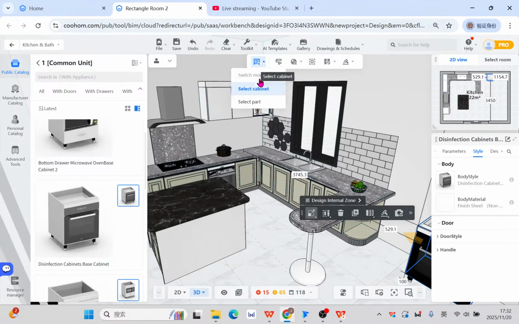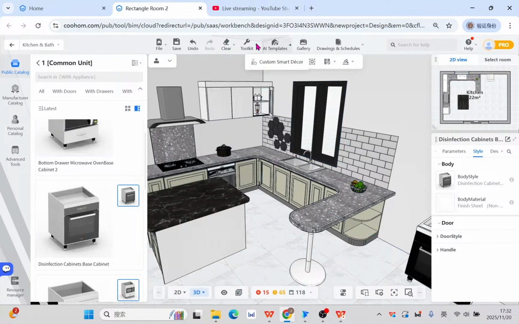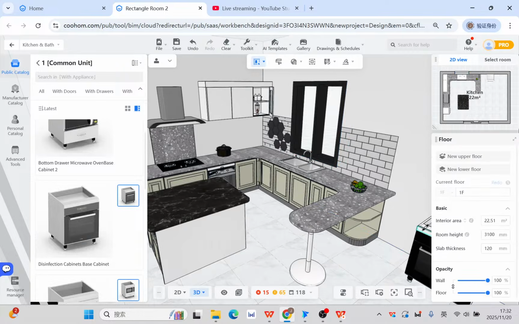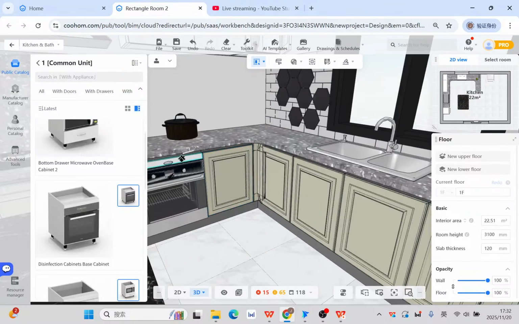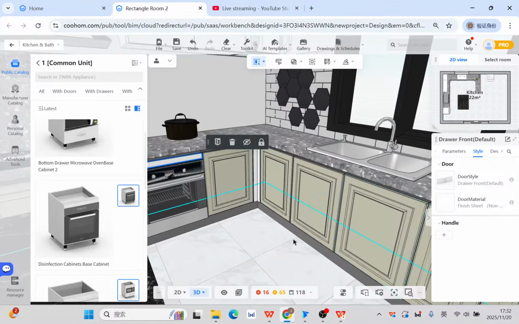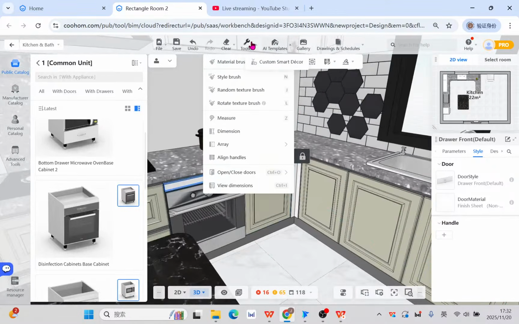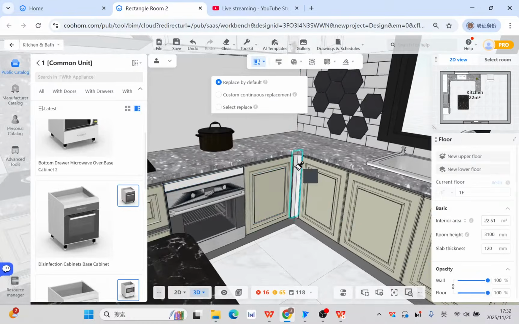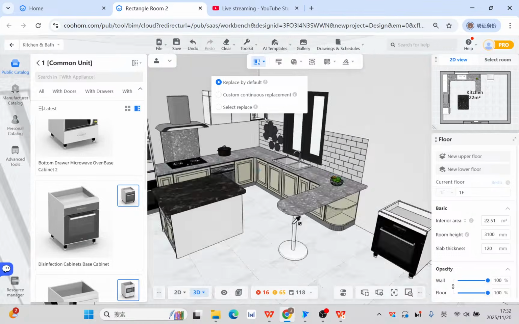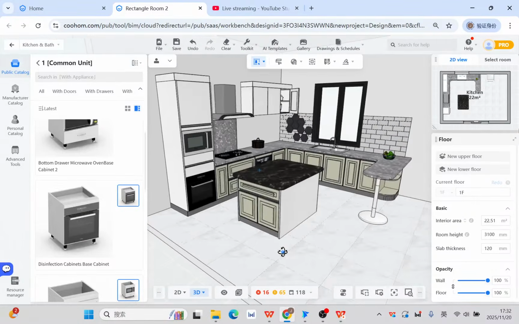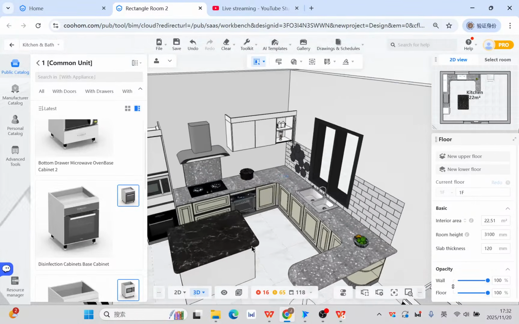Yes, here switching to part, style, click, click to put. Same here, click, click, put them back. And then material brush, pave, pave. So this is how we work.